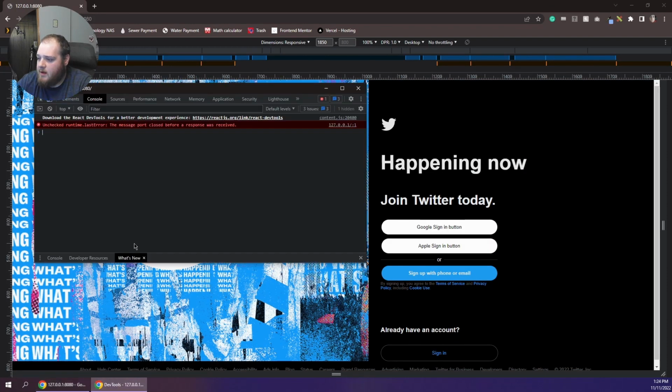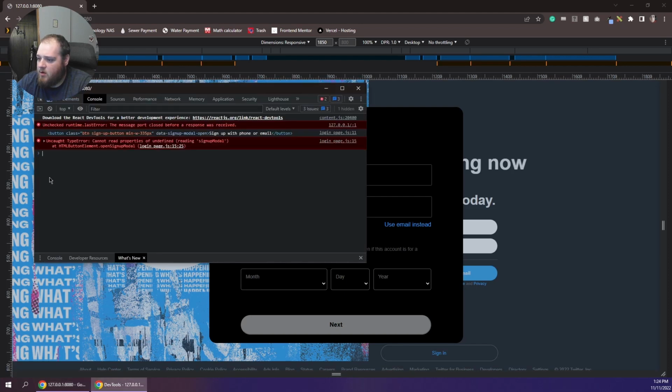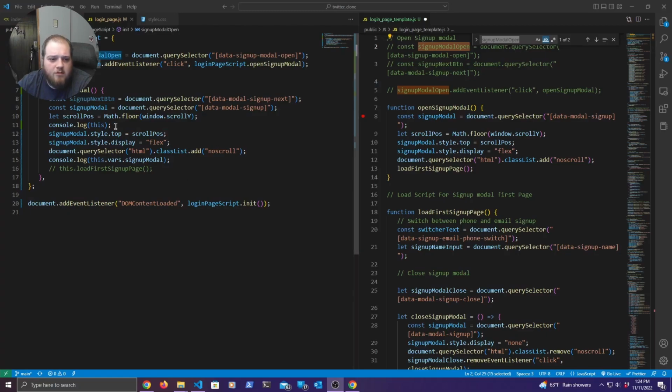I am getting an error, but we'll have to fix that. Sign up modal. Let's see. Okay, let's fix that error real quick. So it says sign up modal constant cannot read properties of undefined.